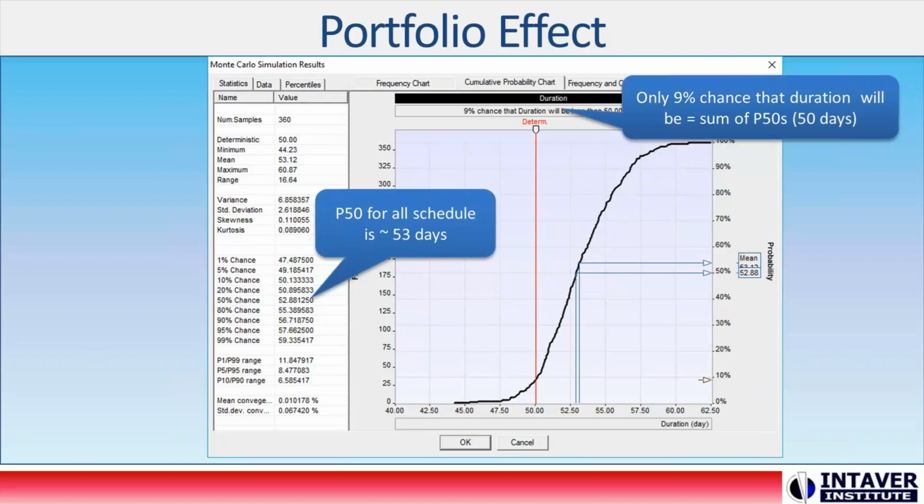And the way that we account for them is by making sure that we have enough schedule margin, a buffer, and contingency in the project schedule, so it doesn't catch us by surprise, so to speak. And the only way that we can accurately account for the merge bias and portfolio effect so far is by running a Monte Carlo simulation analysis.